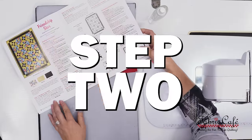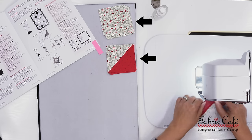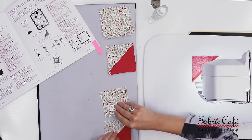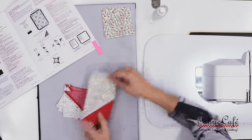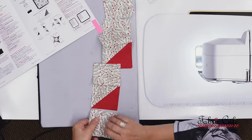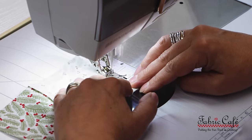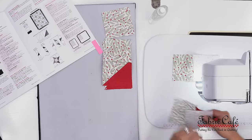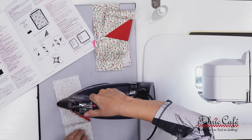We are now beginning to work on step two: unit A and B assembly. I like to stack my solid blocks together and my half square triangles together and place them beside the machine. I sew the first two blocks of the unit together — one solid and one half square triangle — by chain piecing, doing this for all my blocks before sewing the other side on. I then cut them apart and stack them, and sew all the blocks to the other side of the half square triangle. Notice how I lay the square next to the block it will be sewn to and then flip the square up so the pretty sides are facing each other. This is very helpful to visually double-check placement and is a great trick for directional fabric. Once I have sewn all my pieces together for unit A, I cut them apart and press.